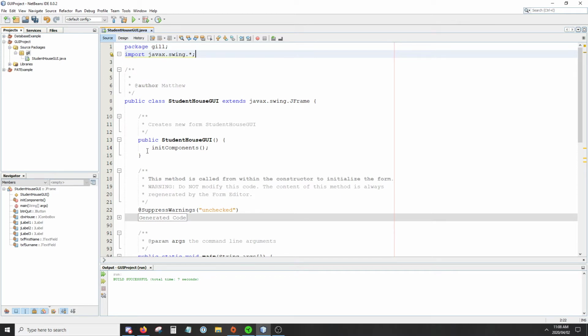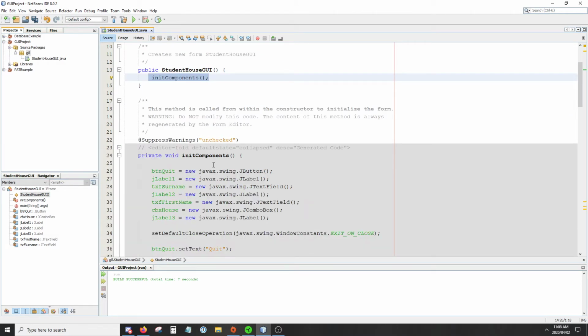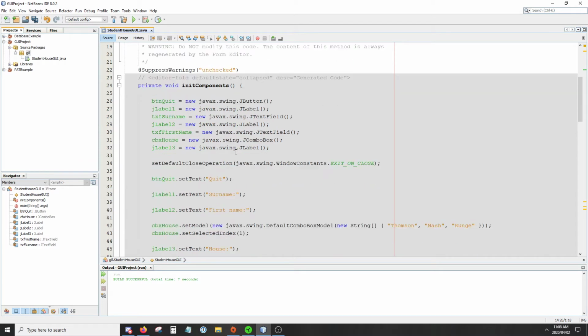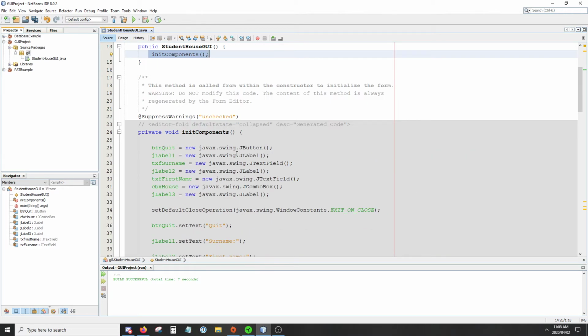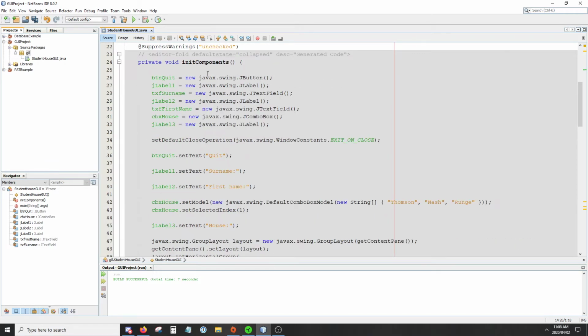Okay, so currently everything is inside initComponents, which they've hidden away from you because you're not meant to touch it at all, because it's auto-generated. If you start messing around here, then they can't guarantee it's in the right form. When you start designing, it's going to be regenerated, so you generally can't edit this code. Be careful. If you open it in another file, you can, but there's never going to be any need to do it. And you can see over here, this is where they're creating all of their buttons, labels, and text fields.